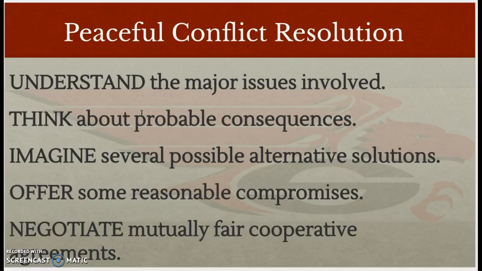So if you have any questions or concerns about the process of conflict resolution, please see me, or see your school counselor with scheduling questions. Otherwise, let's make it a great last week and a half and have a smooth transition to the second semester. Thank you for your time.